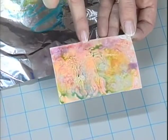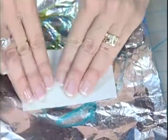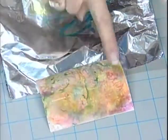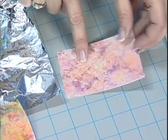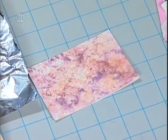Now, if I've got a little bit of smear here and I want to take that out, or I like the way that little design came there, I can always lay it down and smooth my color out again. You could even use a brayer on top to roll it down. Now I'm going to leave this dry, and when you're done, it's going to come out something like this. No two pieces of marbleizing are going to be the same. Now it's time to use your marbleized paper.